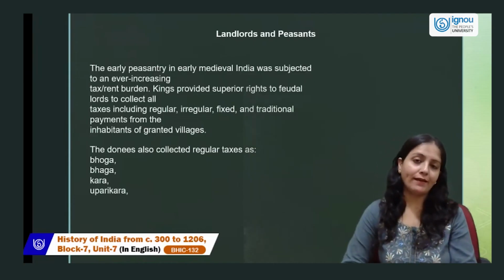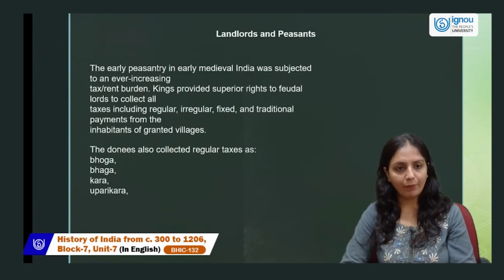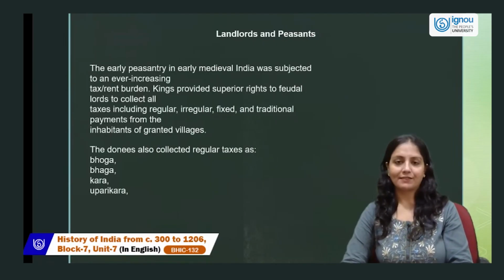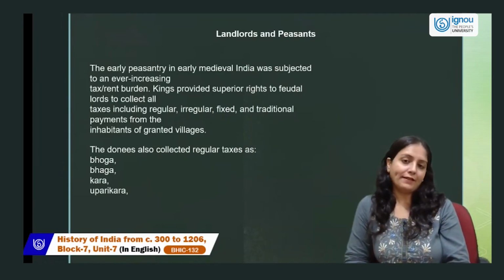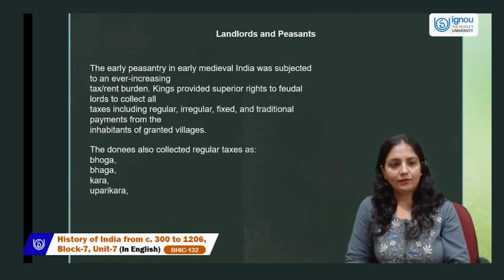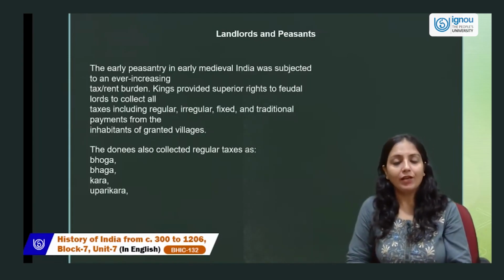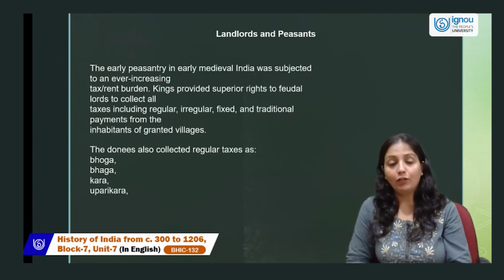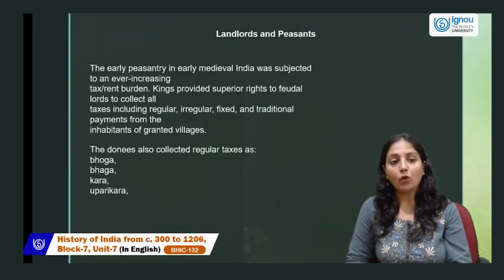Kings provided superior rights to feudal lords to collect all taxes, including regular, irregular, fixed, traditional payments from the inhabitants of granted villages. The king has given the right, then they will be taking a lot of profit in collecting taxes, a lot of taxes which was imposed on the peasants, on the common people at that time.